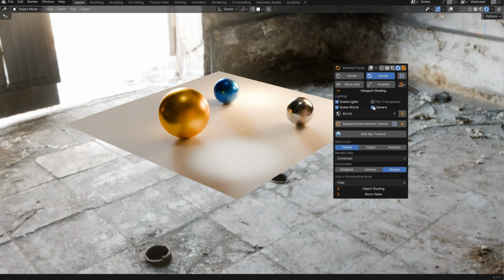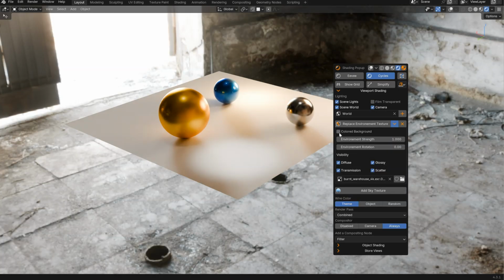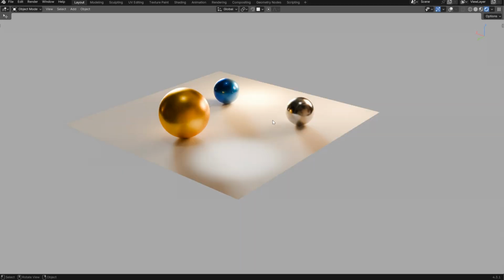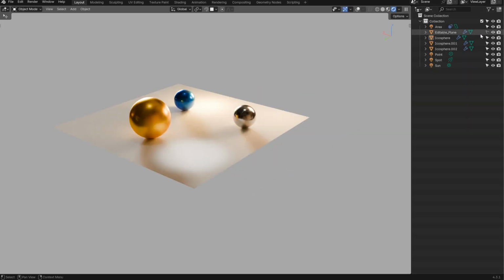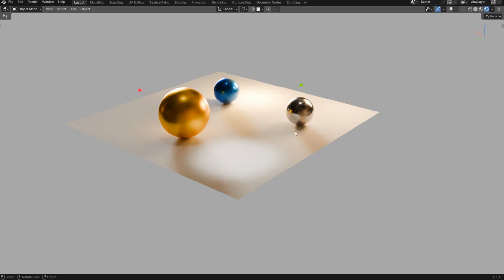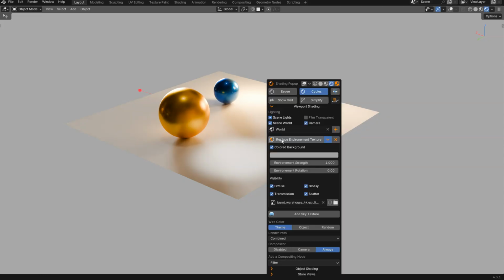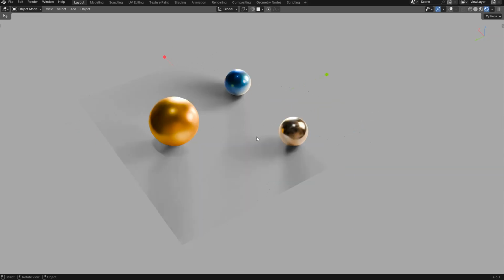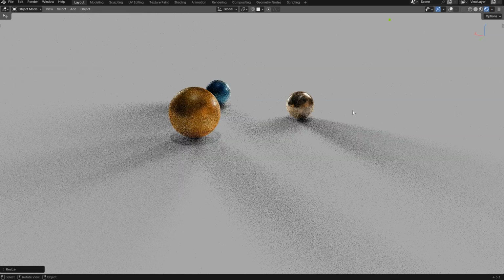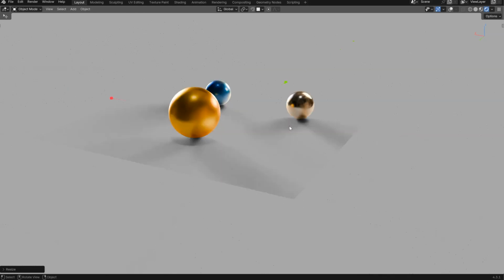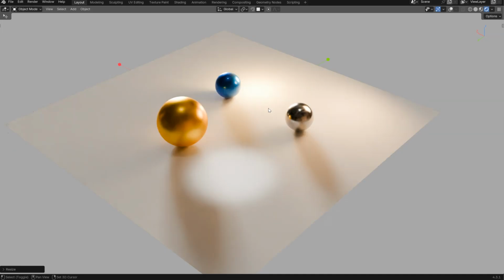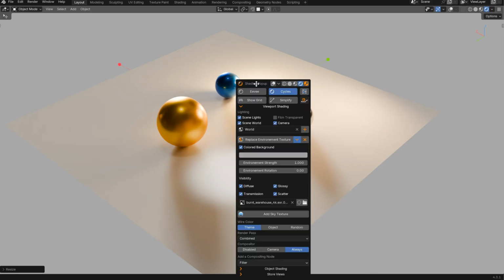This HDRI map, you can make this if you want. In the settings, you can use a color background if you want. So like that, you can edit this. Maybe I can take this, can I select? Yes, I want to select this. Maybe I can take this one, Shift Z, my bad. And in this one, use a shadow catcher. So that can give me something like that. Okay, so this is also a possibility. Shadow catcher, disable it. And like I said, let's go back to this one.